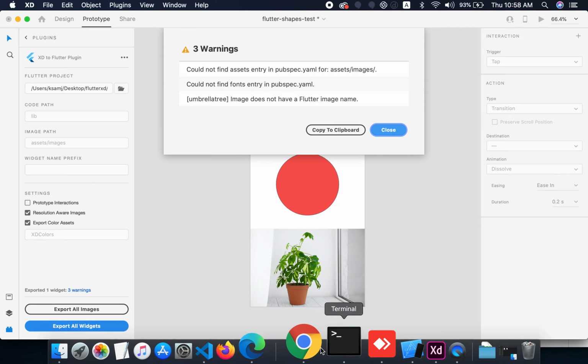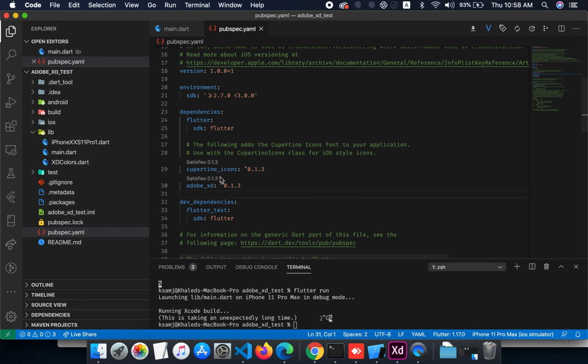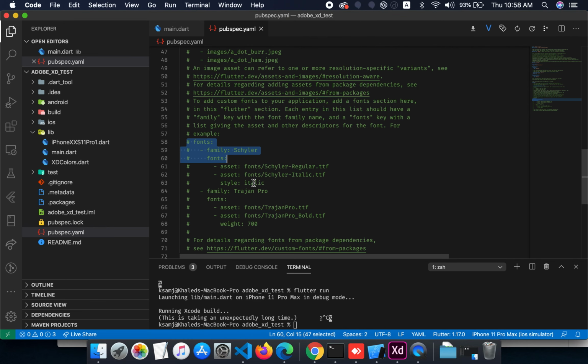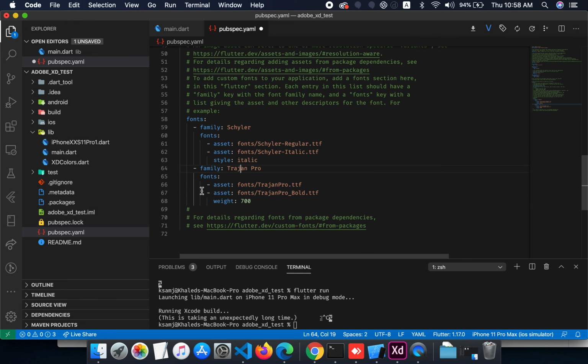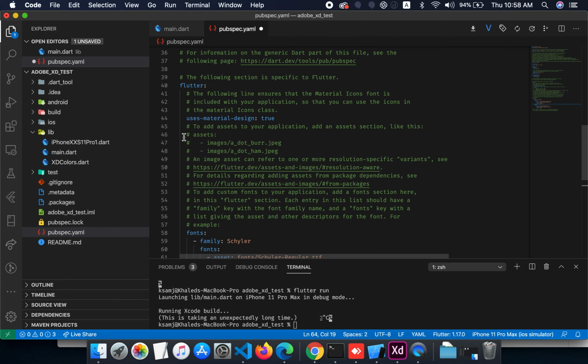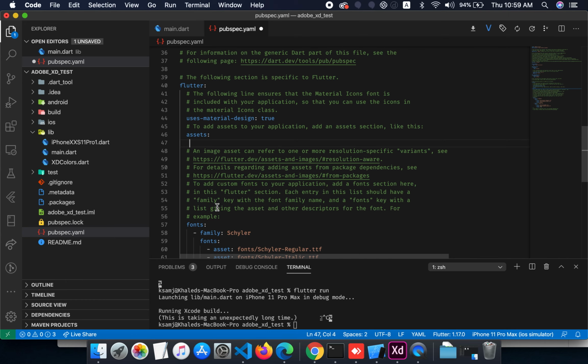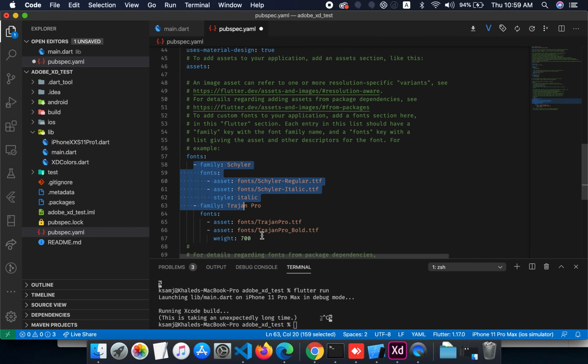So I will switch back to VS Code and go back to the pubspec YAML and we will open the font. I will uncomment this and, okay, the assets also I will uncomment this. Oh, sorry, this, yeah, I will remove that, and I will remove this also.